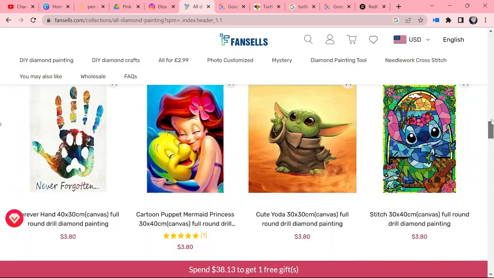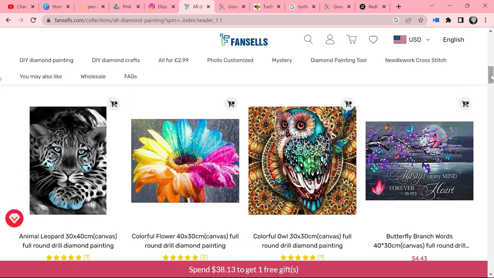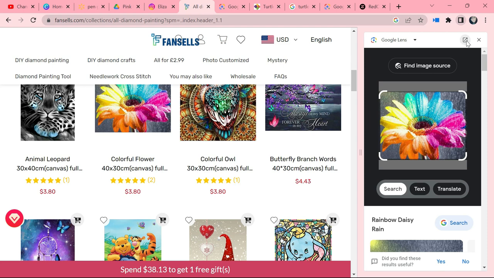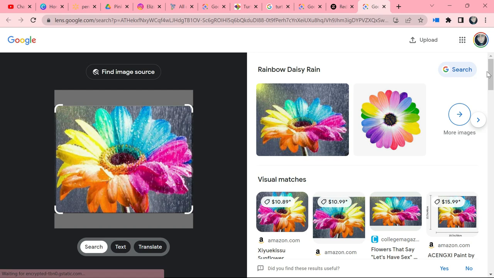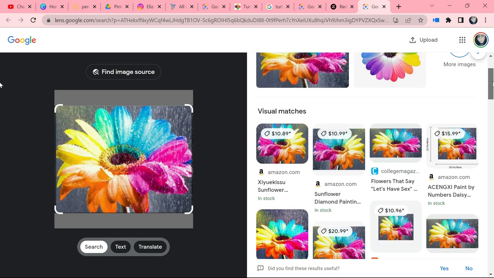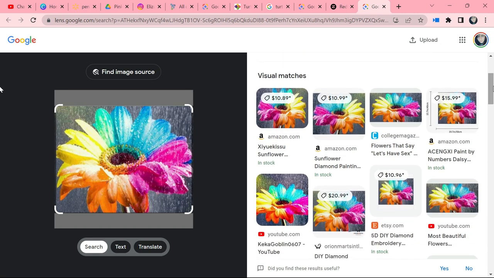So, the reverse image search is fairly simple. I'm going to do one more. Let's see this one. So, search image with Google pops open on the right. This is too little for me, so I always click this little square with the up arrow, open a new tab. And I'm going to look at this, and I'm going to go down. So, Amazon. Now I'm seeing this college magazine using it, making me think, yep, it's going to be a stock image, right?